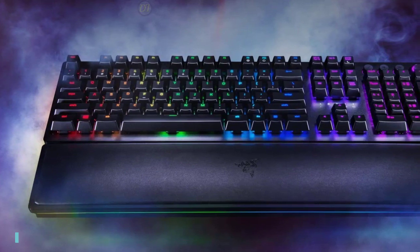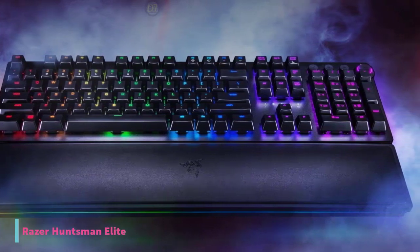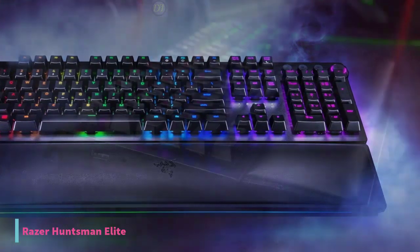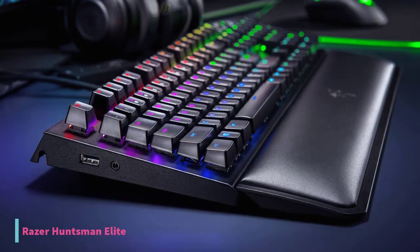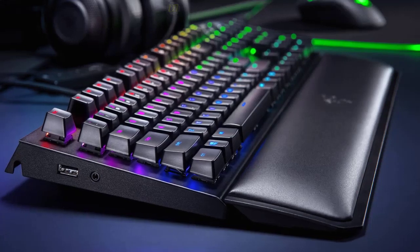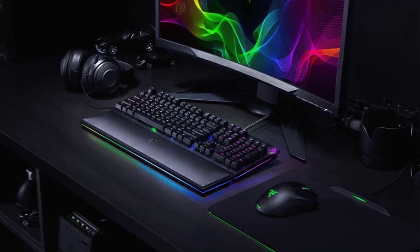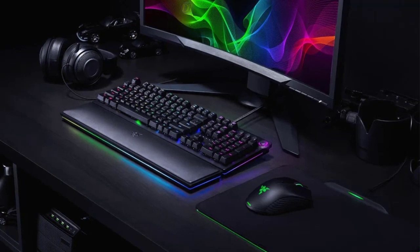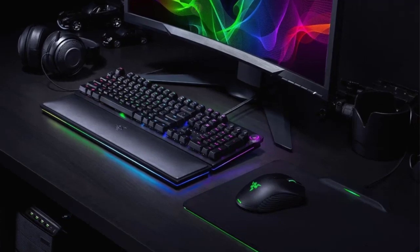At number 3, we have the Razer Huntsman Elite Gaming Keyboard. The Razer Huntsman Elite brings an opto-mechanical switch to mechanical keyboards. Razer's new key switch blends together mechanical elements with lasers, making the keyboard blazing fast. If you're looking for a gaming keyboard and want one of the fastest keyboard actuations available, the Razer Huntsman Elite is a great option for $165. When you press on a key, you'll notice how responsive and fast it is to type. Most switches typically bottom out against a metal contact point to fire, but the Razer opto-mechanical switch fires the same command except it uses lasers, making the response that much faster.